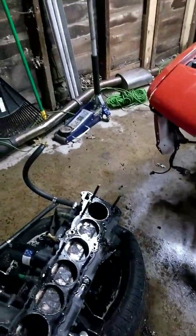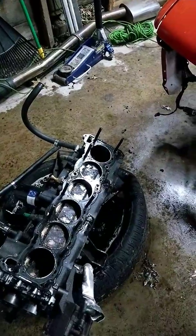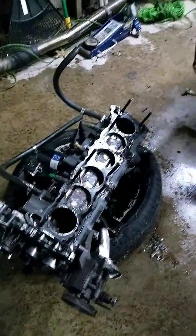But then that still doesn't explain the metal shavings in the oil pan, real fine shavings. So when I get another engine stand, I'm going to pull the bottom end apart, take the crank out, inspect all the rod bearings, and I'm going to go from there. But so far, it's hard for me.